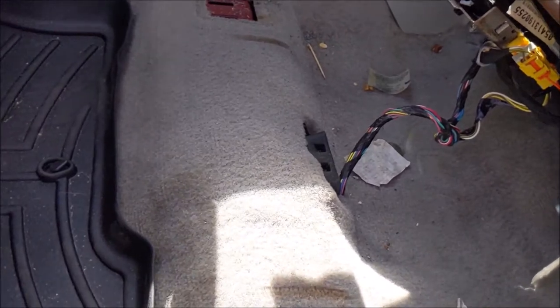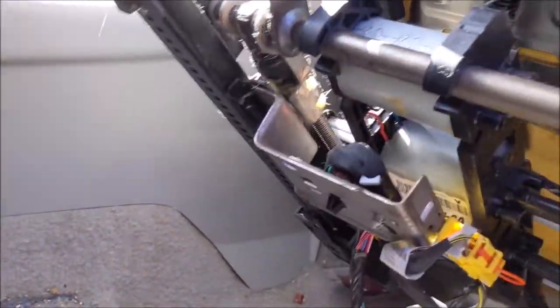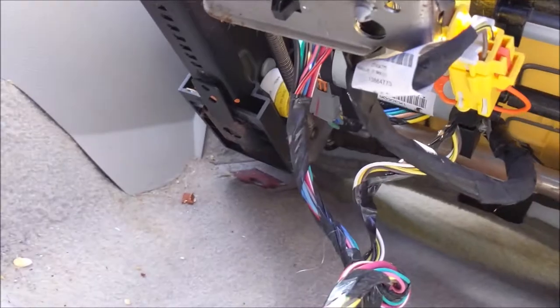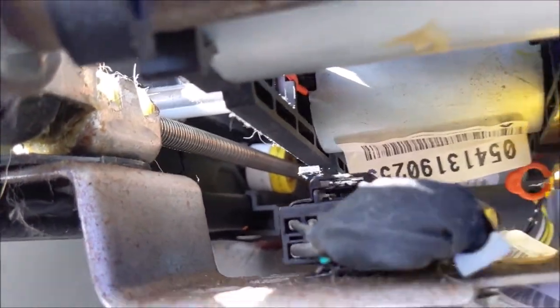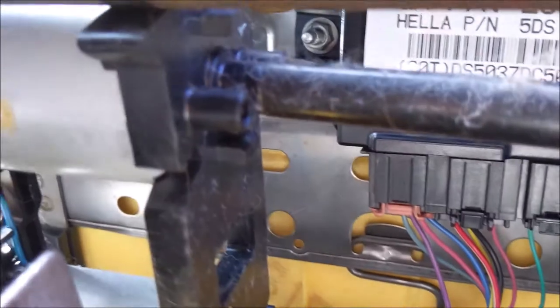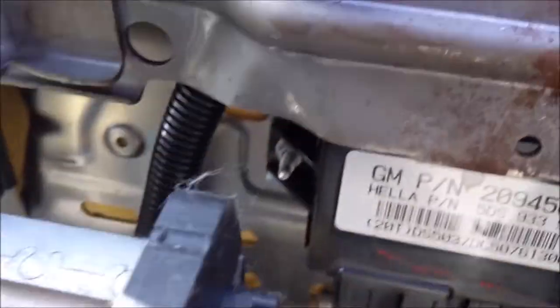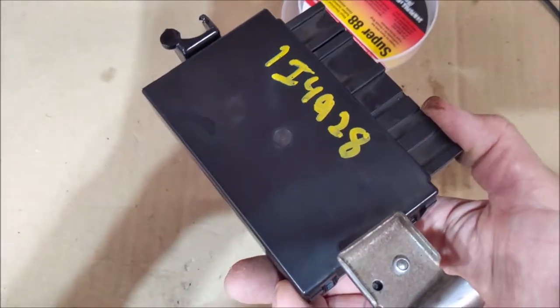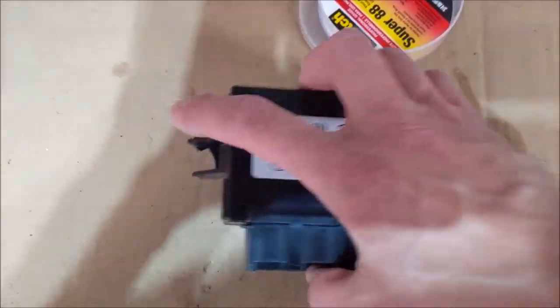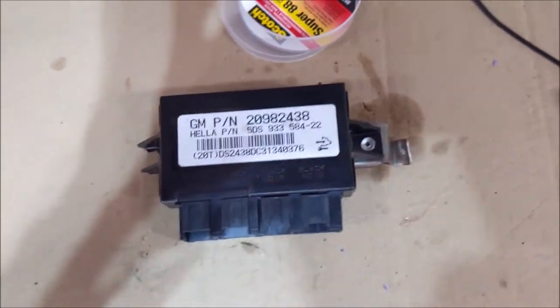I'm also looking for the seat module. I'm going to get you in here - you can see that yellow plug, that's the airbag connector, and you can see that plug right there, that's your electric seat. Up under here is your seat heater module. I'm going to take all these wires off and make sure none of them are damaged. I'm also going to take that module out. I'm swapping parts today - I got this off eBay, I think it was $40. I know it's got a busted tab, I might just swap the guts out.